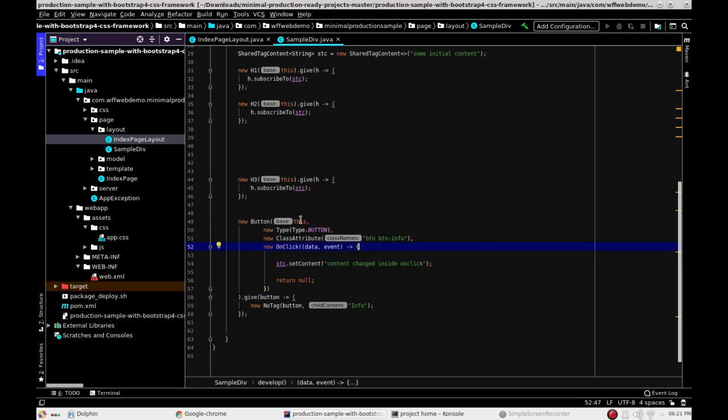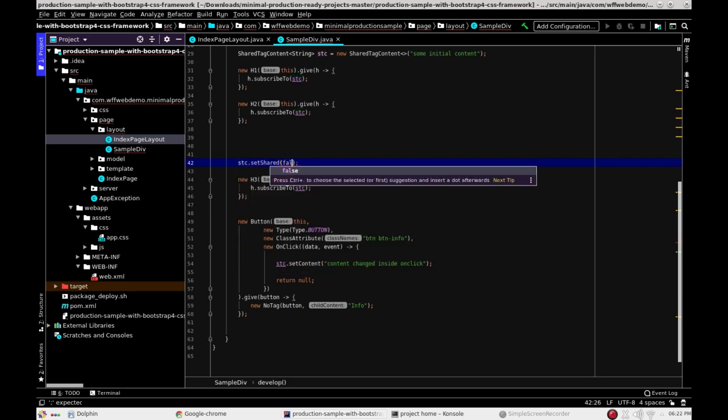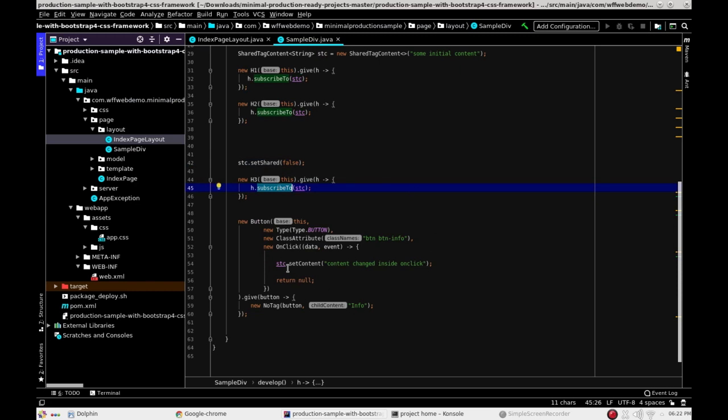Okay, so what happens if I am turning off its shared behavior? Set shared false. So obviously this will have the latest value, but when I'm changing its value inside this onClick event, this will not be applied. You'll see.